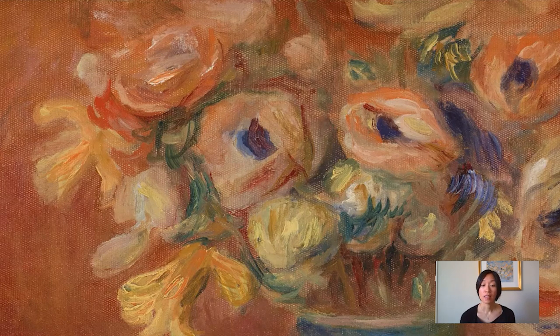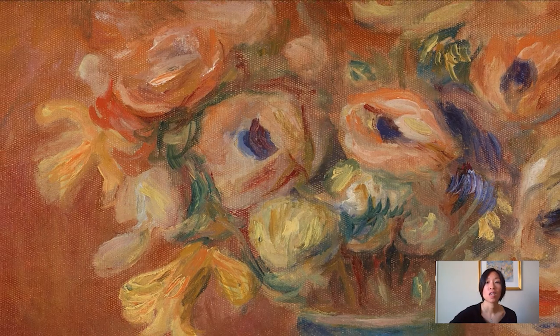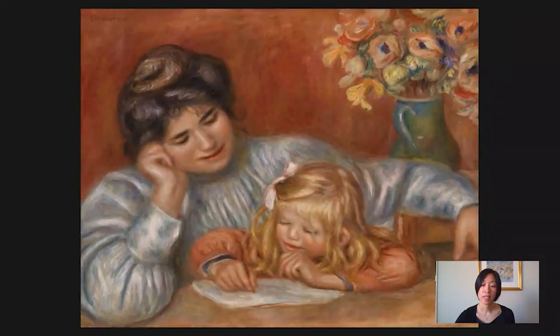Apparently, on the last morning of Renoir's life, when the artist was too weak to leave his room, he asked for his paintbrushes to be brought to him. And he painted a bouquet of anemones that his maid had gathered for him. And Jean Renoir writes, quote, 'For several hours, he identified himself with these flowers and forgot his pain.' So in looking at this painting, I hope this deliberately ideal world that Renoir has created — really his vision of beauty and happiness — helps you bear some of the difficulties of this time.